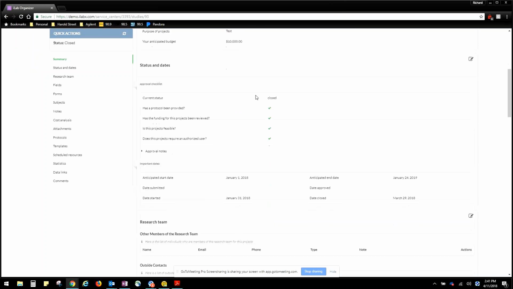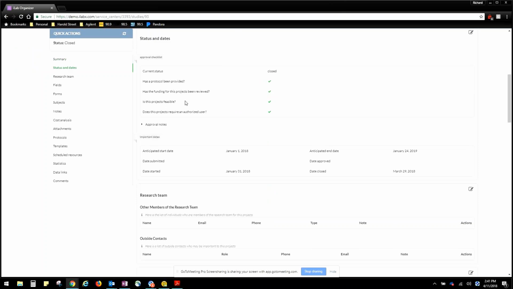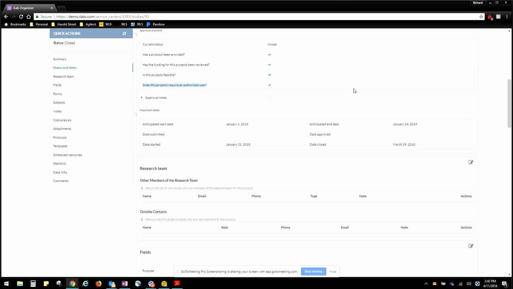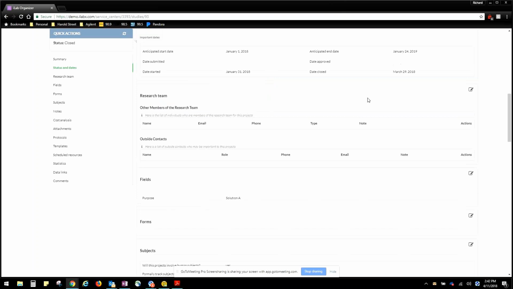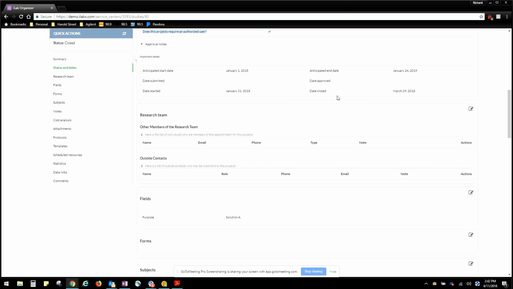When we go down to this approval checklist, again, we'll show you this in the initiation stage, but this doesn't necessarily determine if it's approved. It's more that in order to be approved, these are the questions that we're going to ask you here. These top three are typically the ones that resonate the most with our clients. This one a little less so, but again, we would have those all checked off. And other than that, I think I'll jump to the initiation here, but it's just going to give you anticipated start dates.